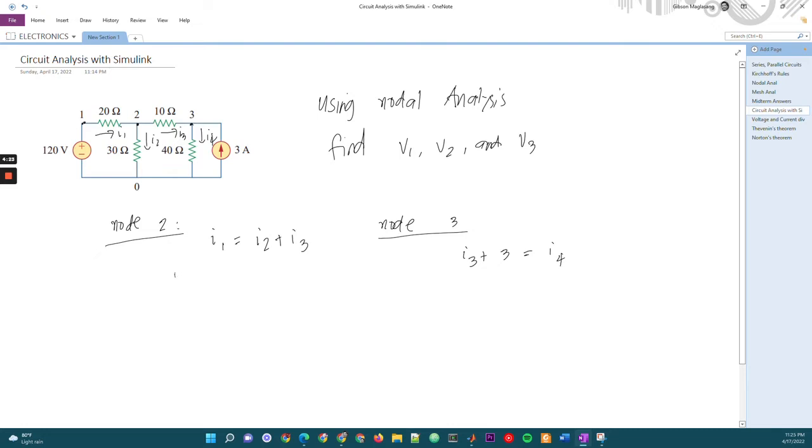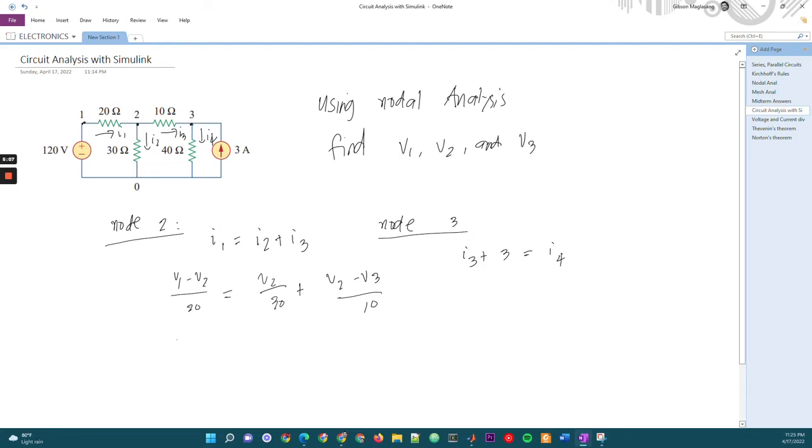So we have V1, later we substitute, minus V2 over 20 ohm, equal to I2, which is V2 minus 0, the reference, over 30, plus I3, V2 minus V3 over 10.